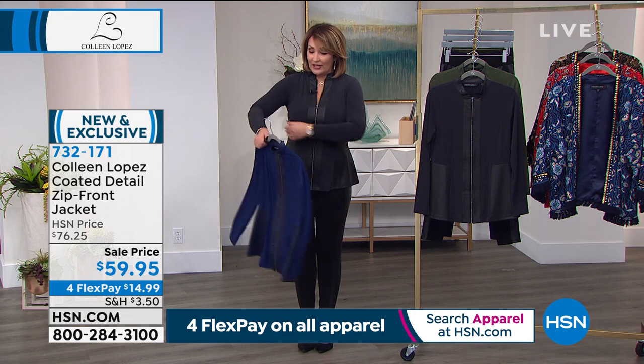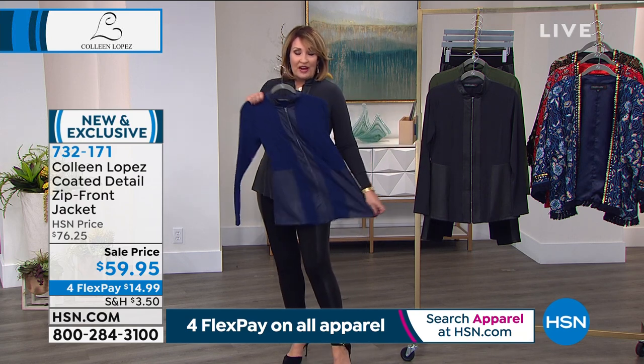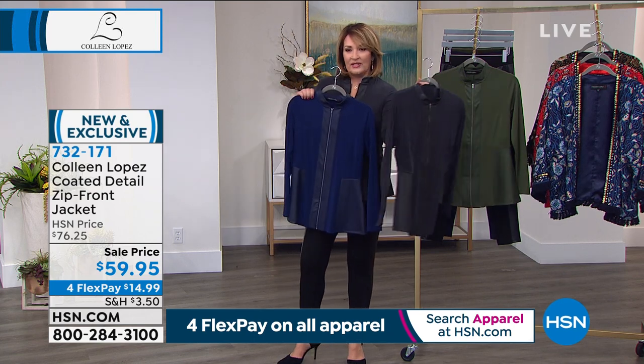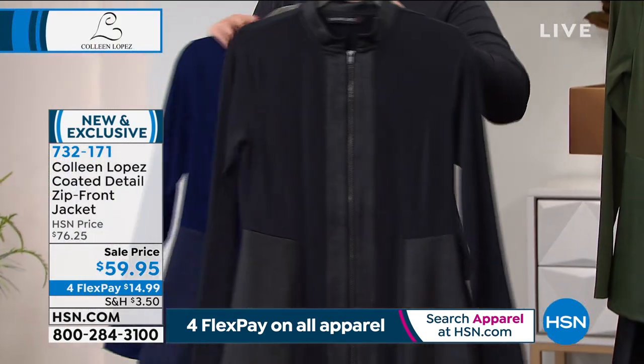This is the medium — fits great. It's super stretchy. I mean, that's the key to this — this is jersey, it's really stretchy. Even the faux leather portion is super stretchy, so I know you'll love that part. It's adorable in black. With the leggings that so many of you ordered, or your own jeans, your own leggings you have at home, it's going to look so great.